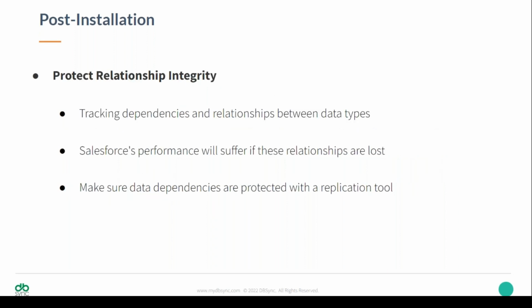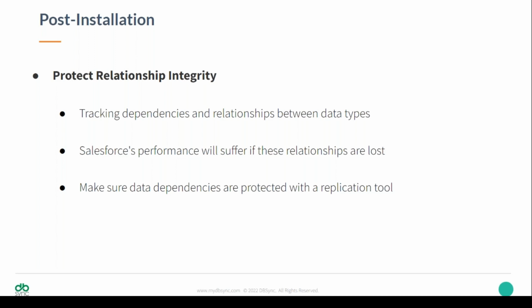Yes, there are a couple more things. The first is to protect your relationship integrity and replication processes. Keeping track of dependencies and relationships between various types of data in an instance is crucial for ensuring that it functions properly in the long run.